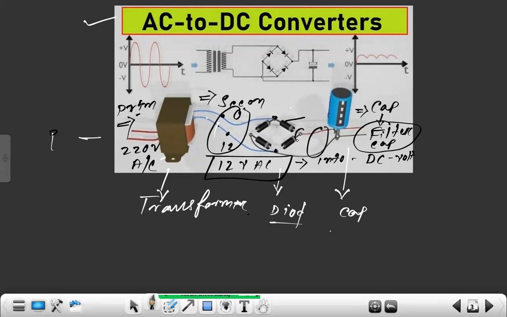From this particular point we are getting positive voltage. From this point we will get negative voltage, or sometimes we say ground. So plus and minus. This is our plus lead, I mean plus wire, and I took black color. This is our negative wire, which is fed into the capacitor for filtering, or for smooth DC. This is what is exactly filtered.